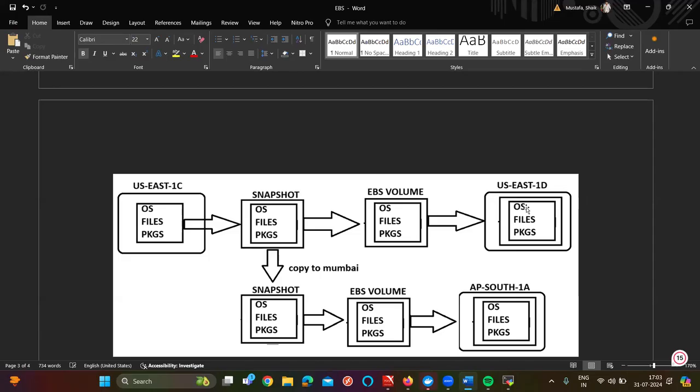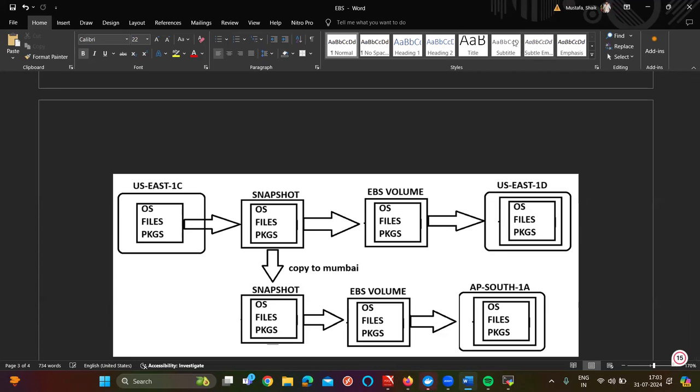Because in that volume, we have the operating system. Now, first of all, whatever root volume this server is maintaining, I'm going to remove it. And whatever EBS volume I created from my snapshot, I'm going to attach. You can ask me why. Sir, why do we need to remove the existing volume and attach the volume that you created?